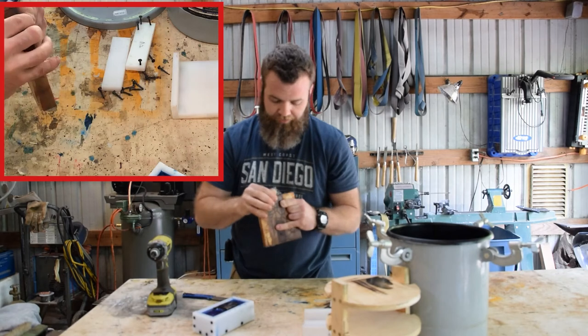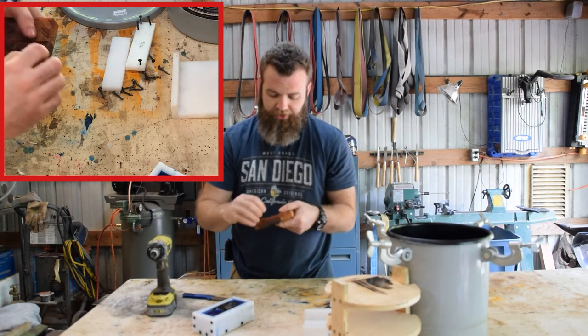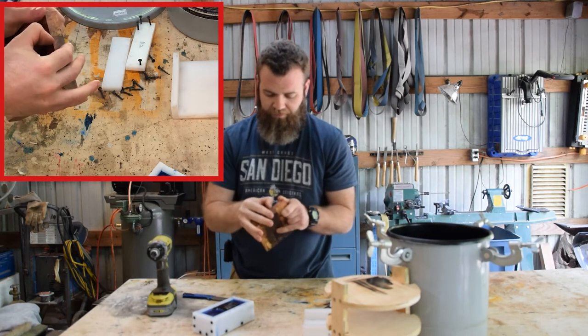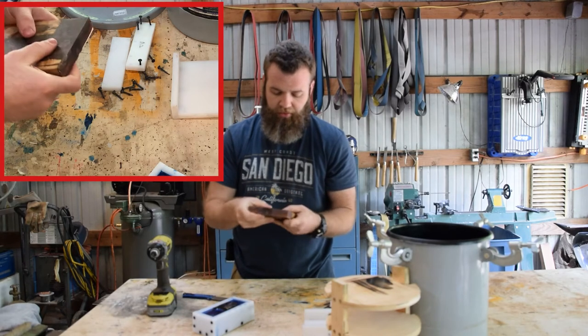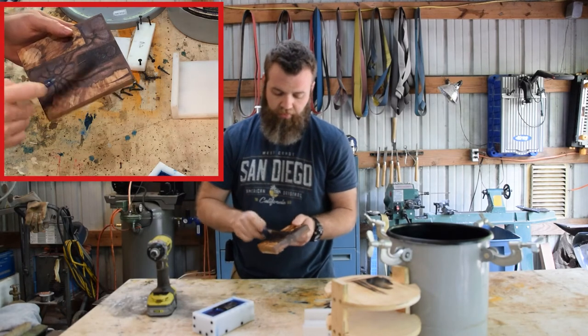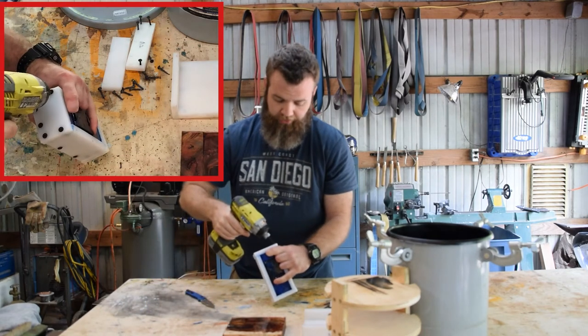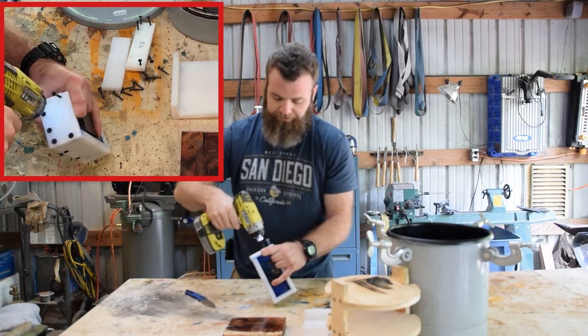But it's still a little soft. It's not fully cured, although it's pretty solid, but it's not 100% cured. This little thing right here, see what this one looks like.